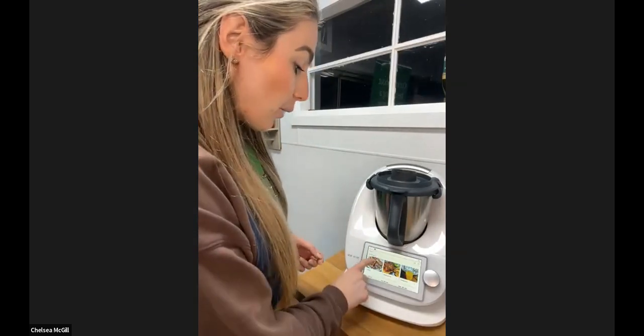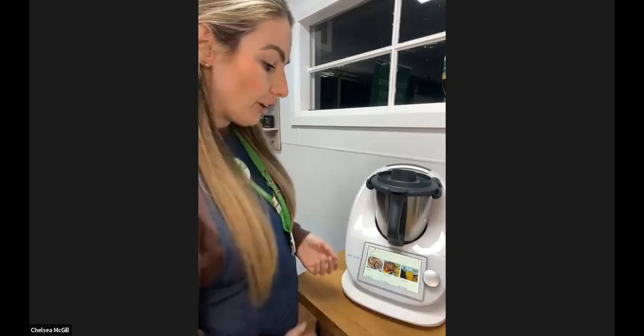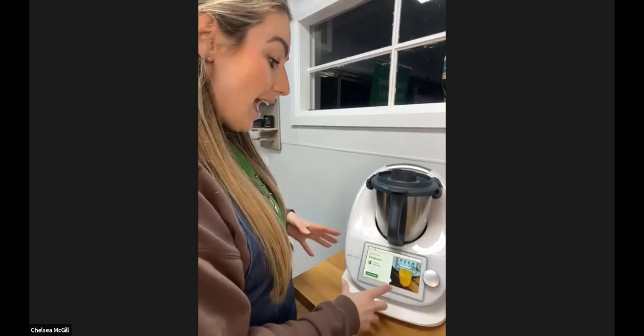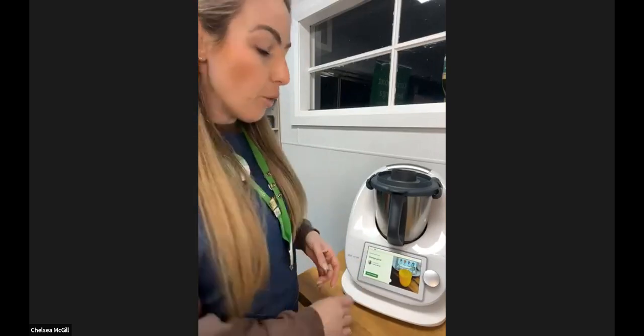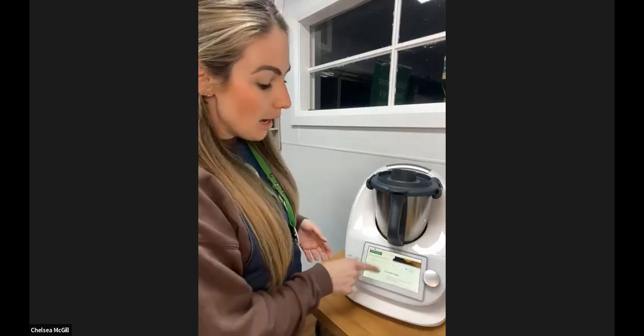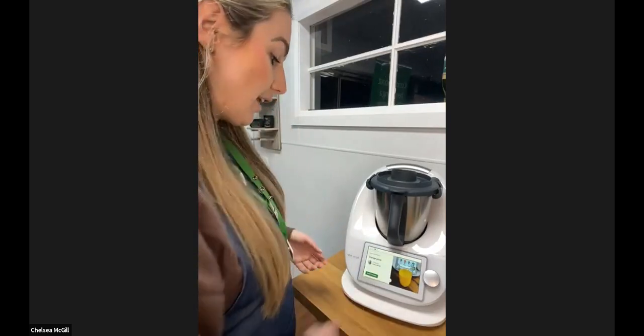So if I go into my week here, you can see I've got our recipes, and here is our orange juice recipe. And as I said, this is one that I created and added into my own Cookidoo. So here's a photo. When you create your own recipes or when you import them over from the recipe community to Cookidoo, they do look very similar. It is just a more pared down version of Cookidoo and the guided cooking.